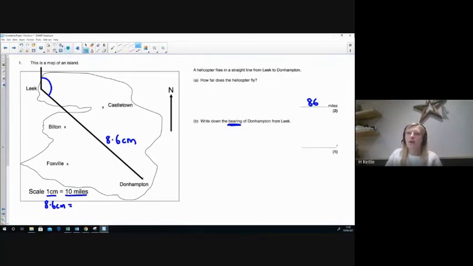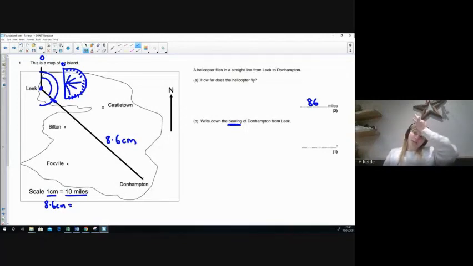I would get my protractor, the measuring thing, and I would put it so that 0 was north. That's going to be that way up, that orientation. So 0 is north. You know the thingy that looks like this? It looks like a pasty, but hopefully you get what I mean. You put your protractor that way up, so 0 is facing the top, and we're going to put it here like this, and then measure, and however many degrees that is, that would be our answer.